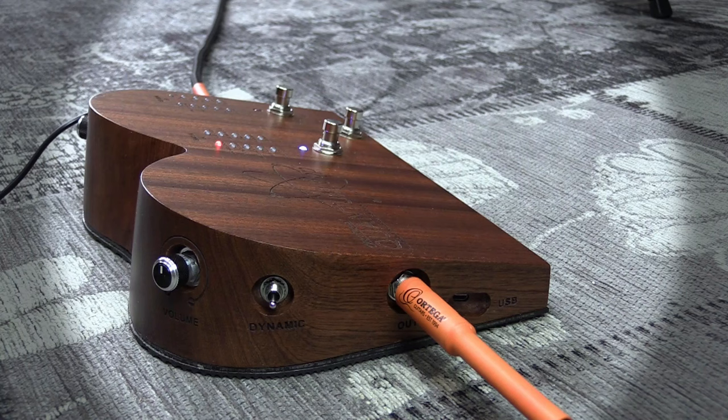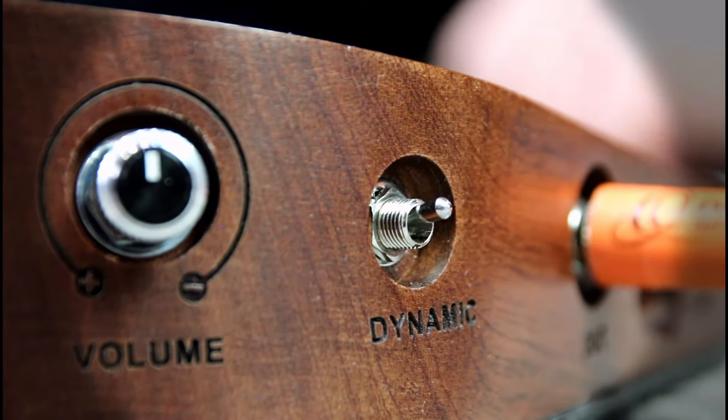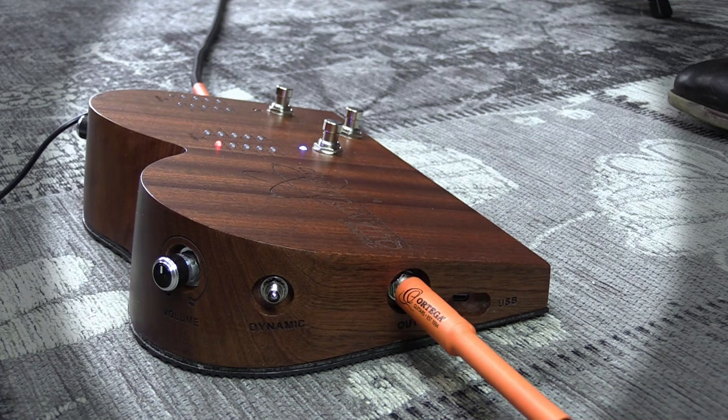Maybe you hear there are dynamics while I'm playing. There's for this reason a switch on the left side called dynamics. Hit it up and you have no dynamics for playing. Now they are set up at 70%.